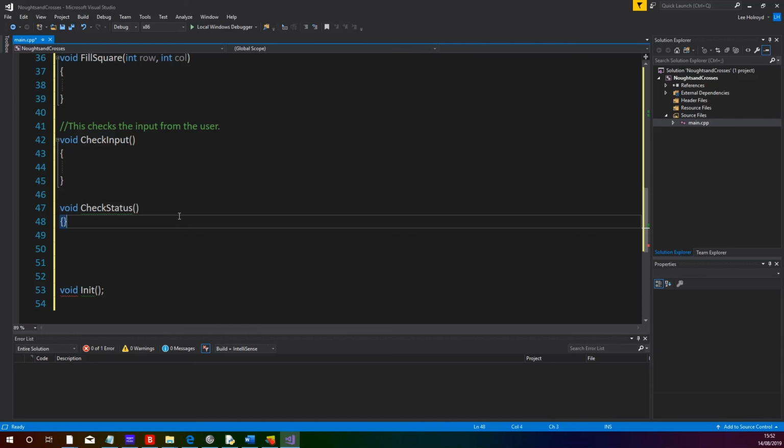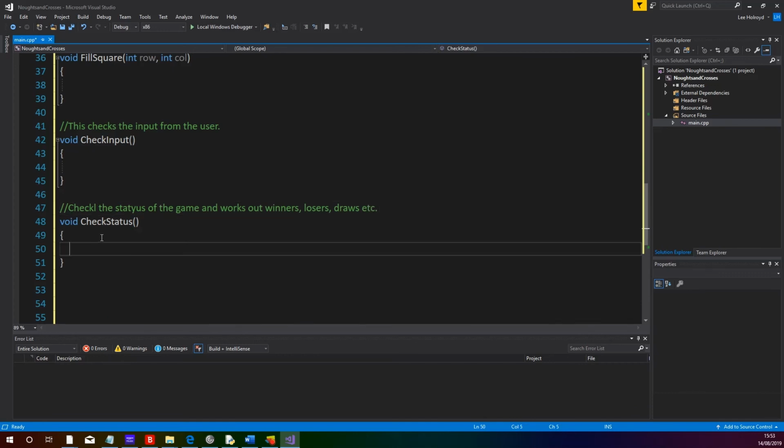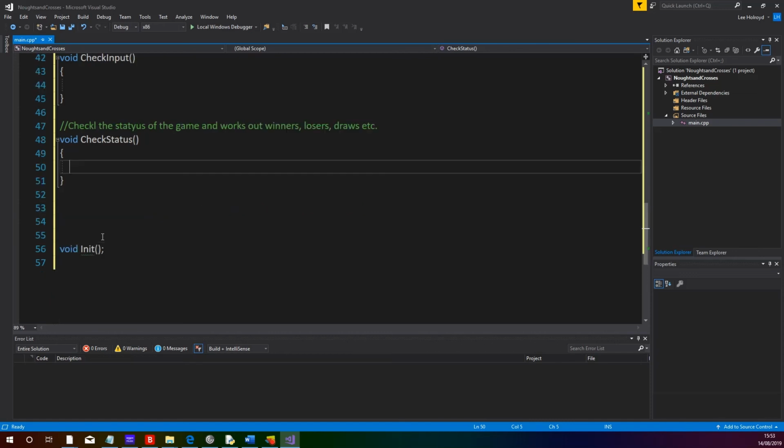Again, curly bracket. So this checks the status of the game and works out winners, losers, draws, etc. So this is the check status. What that basically is going to do is, every time someone has a go, it checks the status of the game and works it out from there.